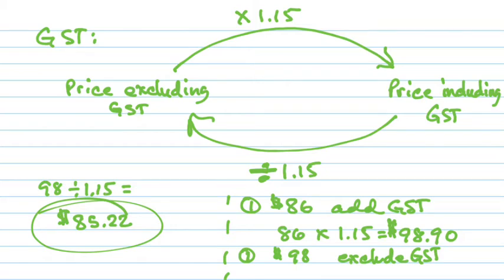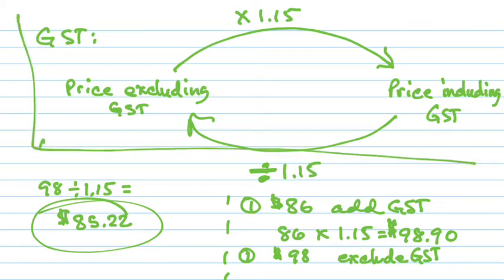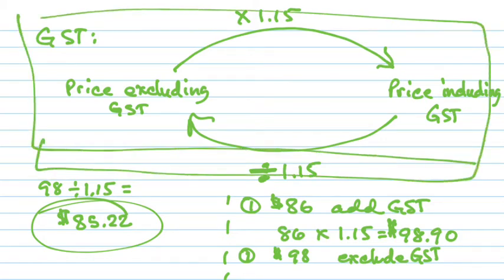Make sure, though, that this little graphic is included in your cheat sheet. Make it small enough so that you have room for everything else, too. But make sure you include that graphic so you know when you're going to the price including and excluding GST. Okay? So an example.